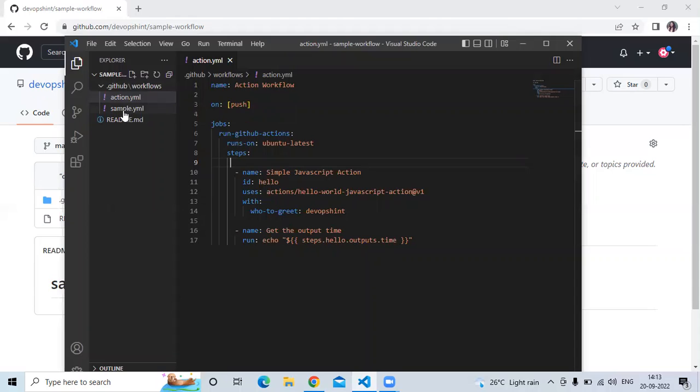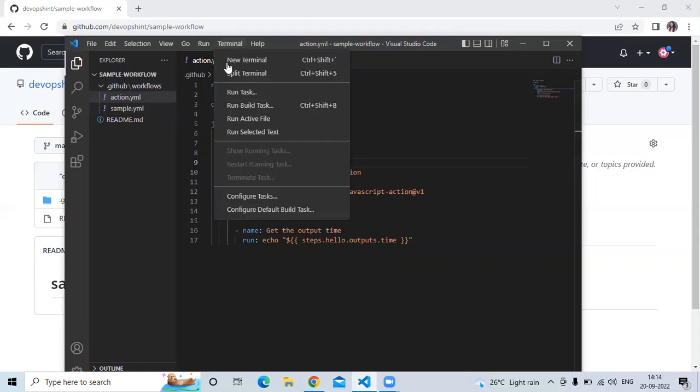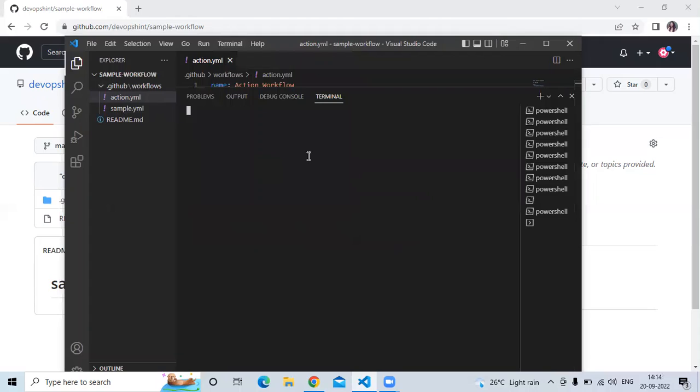action.yaml and sample.yaml file. So now we are in the action.yaml file. Here we can view the path by typing pwd. So here I am going to open a new terminal. And if I run pwd, then you can see the path of my file.